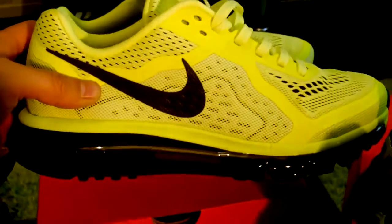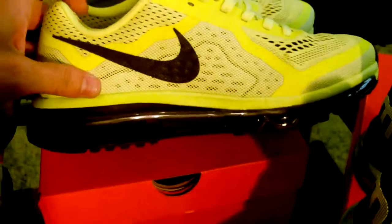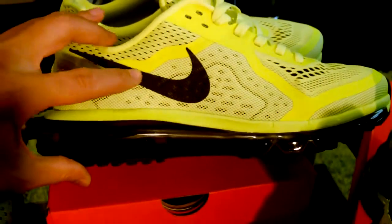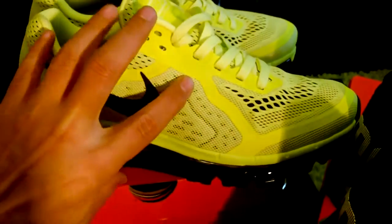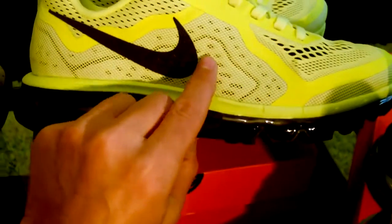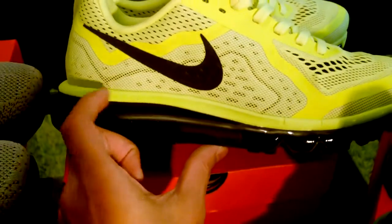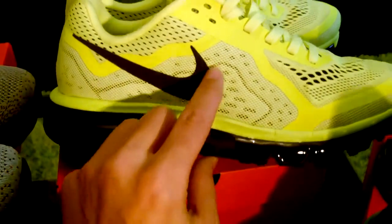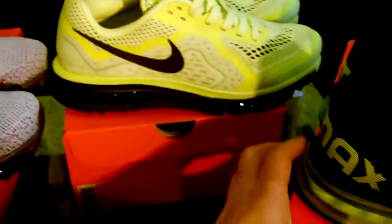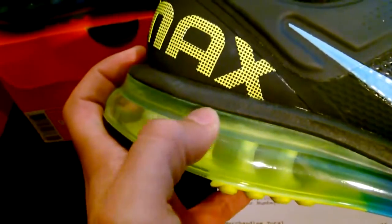I don't see any reason to get a 2014 over the 2013. Visually I don't think it looks as good. It's this tape to me that makes it look cheap. I do quite like some of the engineered mesh and the layers underneath on other pairs where they've got the two-tone bubbles, with two-tone colours underneath the mesh, which does look quite nice. But with some of these two-tone bubbles, they come out like this.